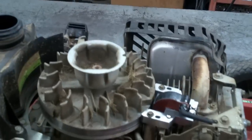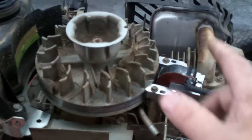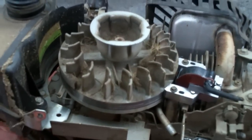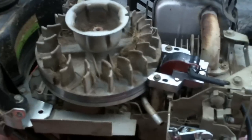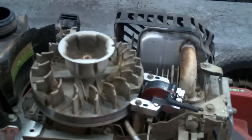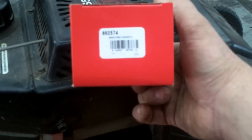And 2-cycle if you want to go that route — Lawn Boy 2-cycles are the same. Pretty much across the board it's 10 thousandths gap; some engines are a little bit less between the coil and the flywheel. We'll get it buttoned back together and get it cranked up and running for you. The part number on that coil was 802-574 — that's a very common one for a lot of L-head and overhead valve engines.